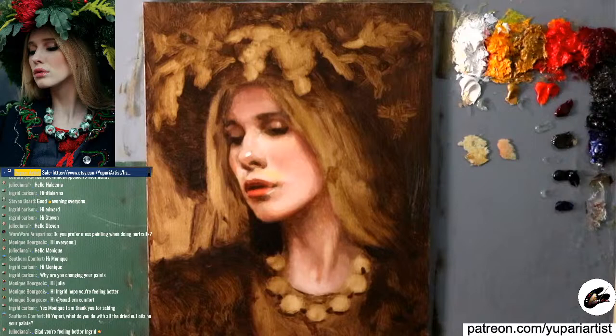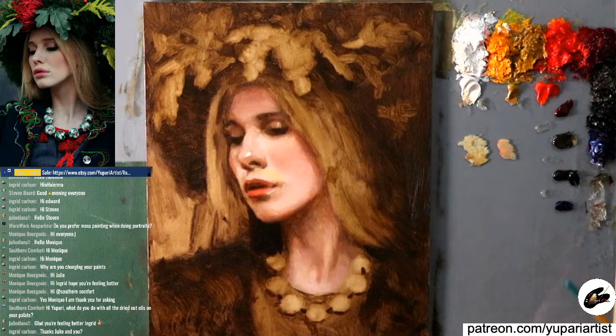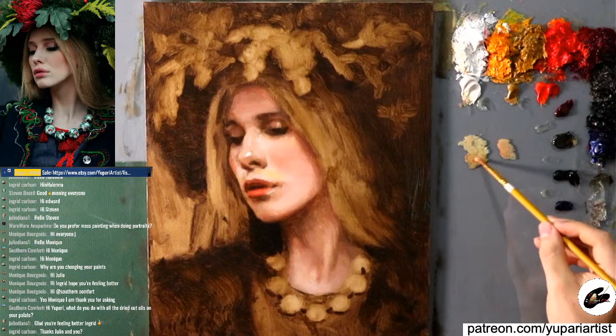Southern Comfort, hey, Pri, what do you do with all the dried out paints on your palette? These eventually I kind of, like a haircut, I trim them down, and when I trim them down, there's still some paint trapped in between that's usable. So that's what I do with that.